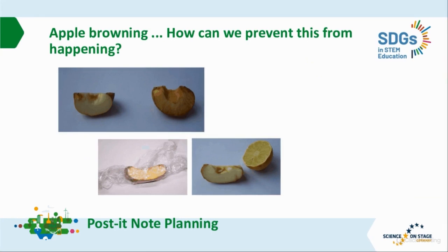This was one thing that both me and Renata did the same. Well, we did about apples browning, but we did it in very different ways in our schools. So the children noticed that when you slice apples, sometimes some varieties go brown. And of course, that means that people don't want to eat them so much. So was there a way that once they were cut, we could prevent it from going brown? And I went very much with the children's suggestions. And I know Renata went very much with a proper fair test about how to do it.